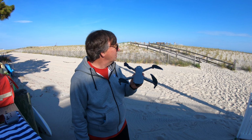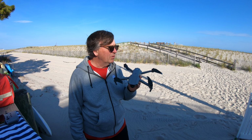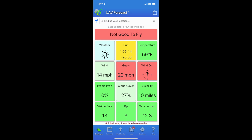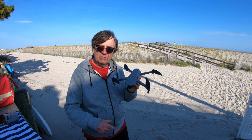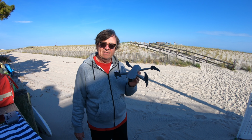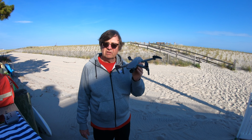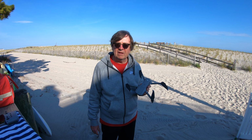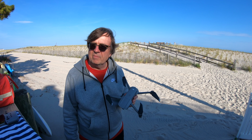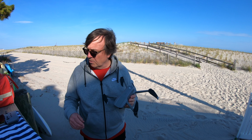So we got some wind out here. I will put it up on the app. It shows the wind and the flying conditions. I think it's gusting up to 18 miles per hour here. They say this thing's good in the wind, so it will get the wind test on the first flight out. Sorry, I hope you can hear me. The wind's not too bad back here by the bulkhead.